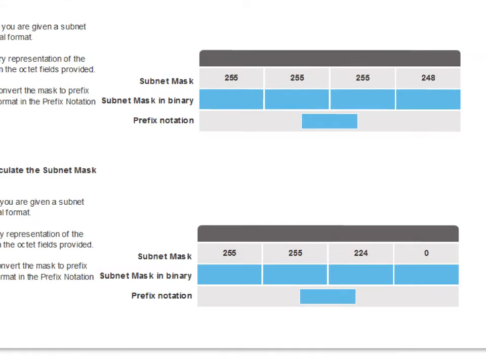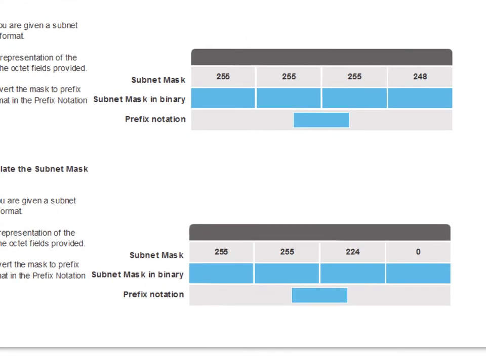So as we said before, these are the common numbers that we talked about. So this is five ones, and then zeros. So 5 ones plus 24 is 29. This is the 3 ones and all zeros. But you have to be careful because these 3 ones are added after the second byte. So it's 3 plus 8, 16, which is slash 19. This is supposed to be a warm-up exercise.